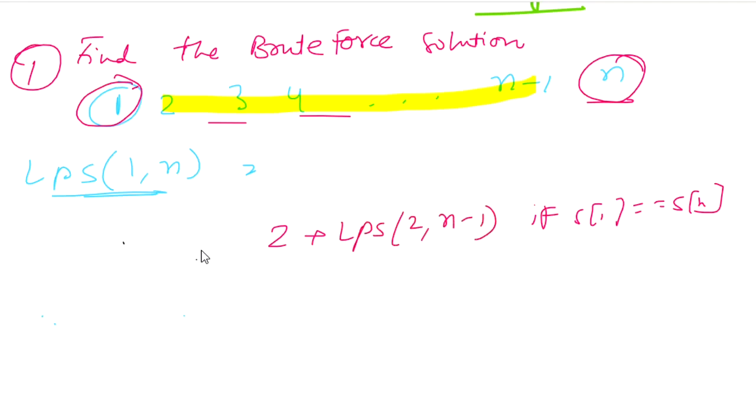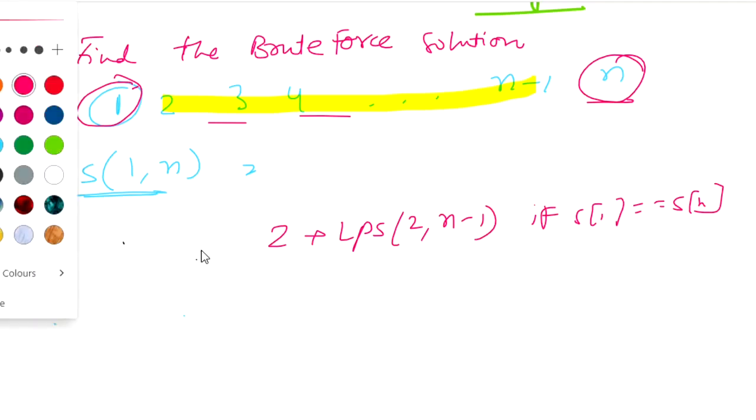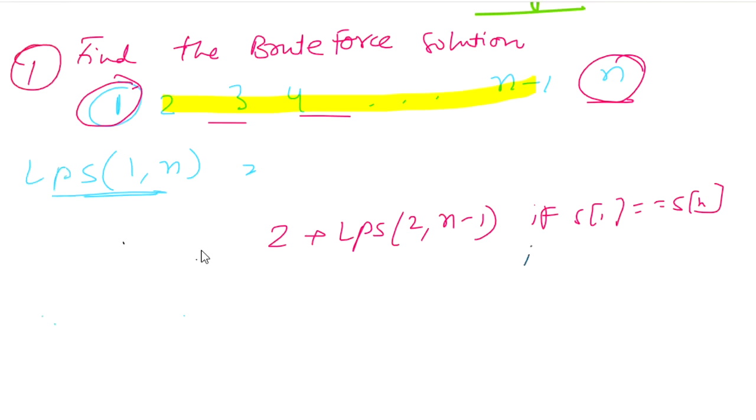And now what if s1 is not equal to sn? In that case you have two choices.